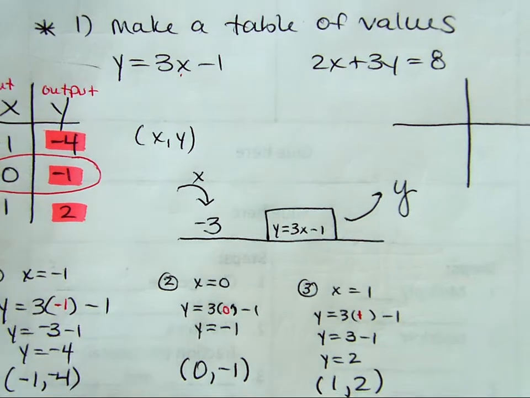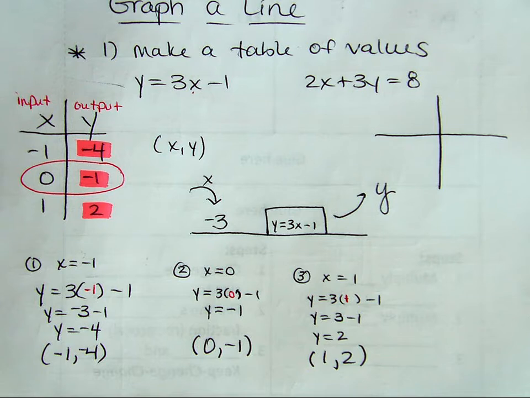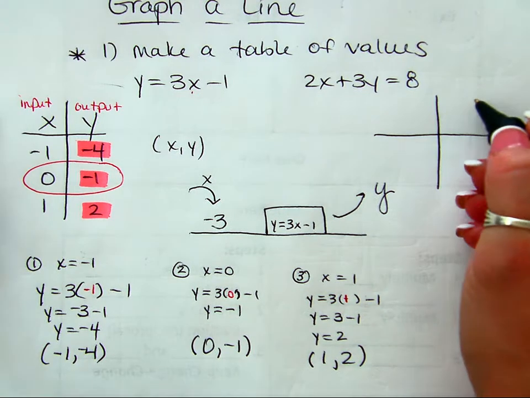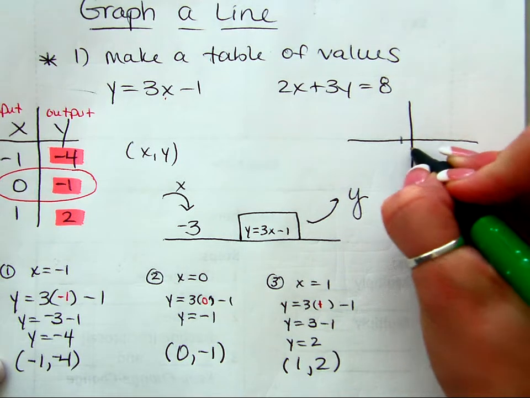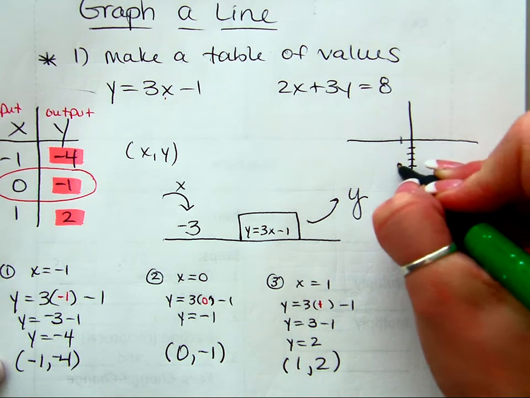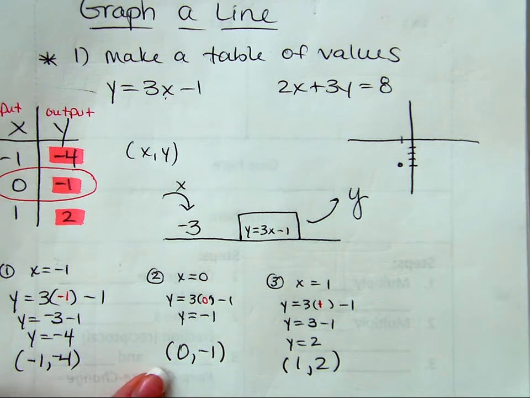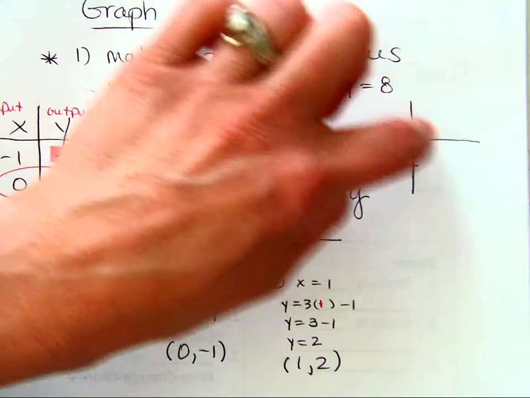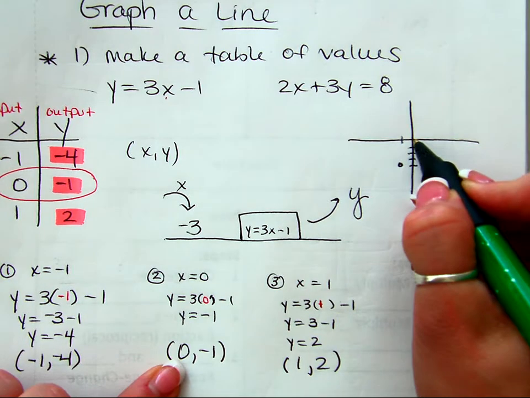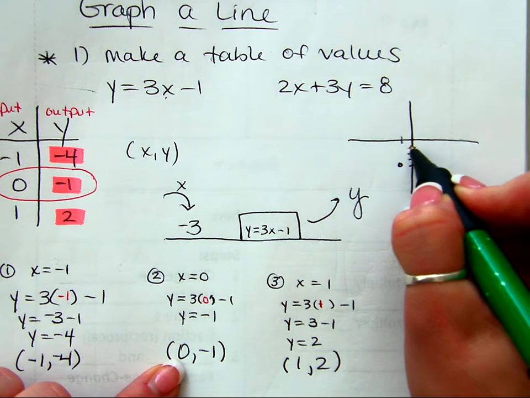You want to know what's funny? Kids can do all this work, and then they end up plotting the points wrong, which is like a third grade skill, right? We learn in 4th grade how to plot ordered pairs. Your house is at this point. What is the coordinate of this point, right? So -1 means go to the left, and -4 means go down. 0, oh, those are the hardest ones, right? You're always like, is it on this one or this one? 0 means don't move left or right, but go 1 down.